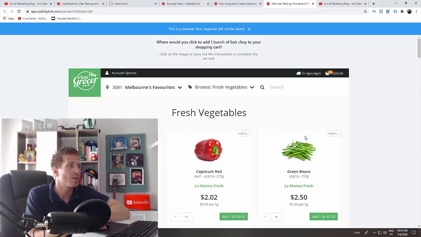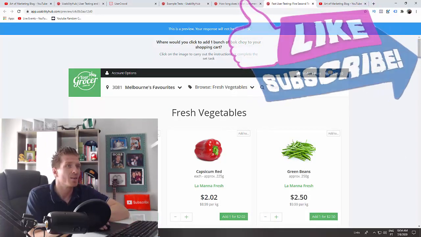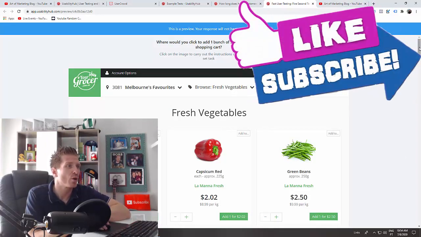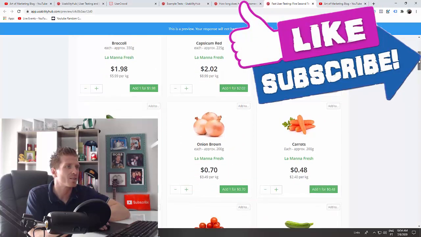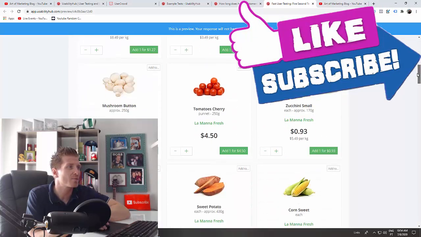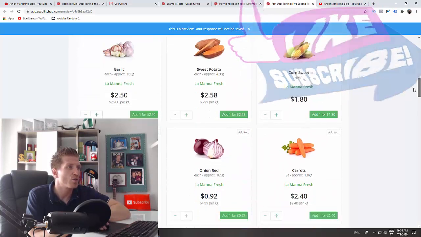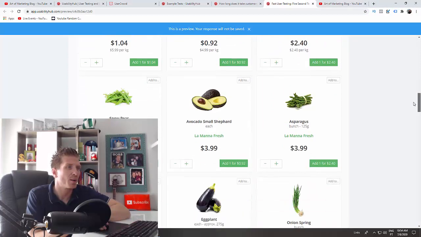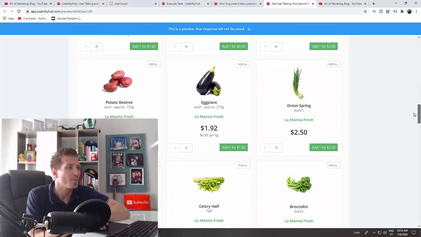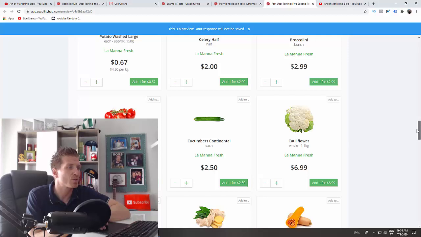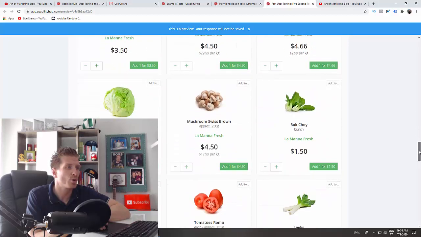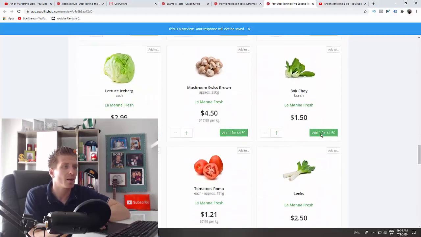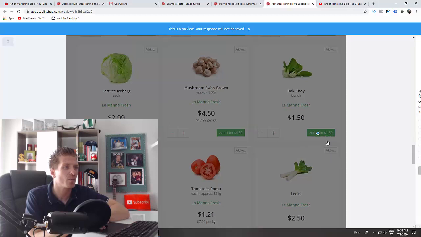Okay, so let's click on the image. So it's bok choy. I think it's like a salad. Okay, so let's just keep on scrolling down and let's find it. Bok choy. As you can see, this is pretty simple. This is just like a store, and you're just looking for an item. So bok choy. Okay, it's right here. We click on add, confirm, click.